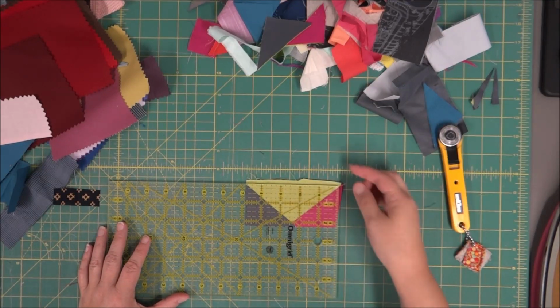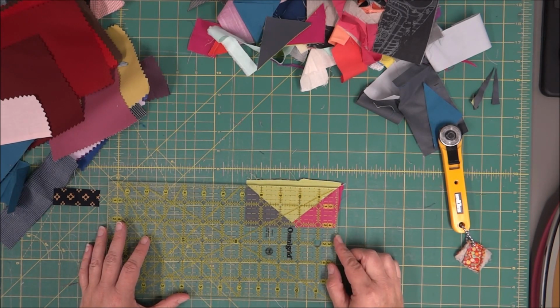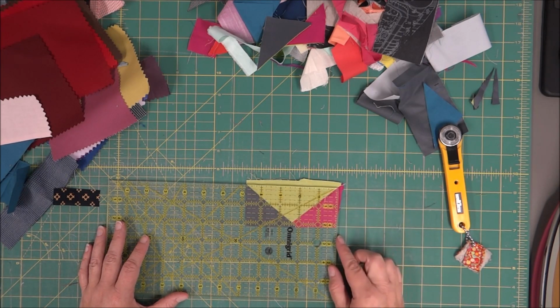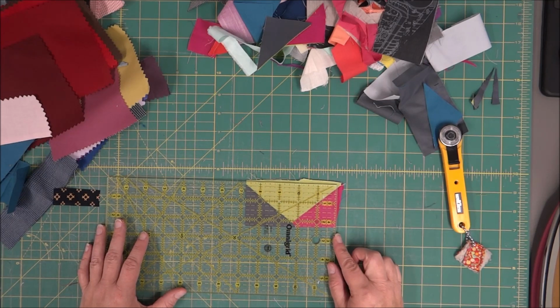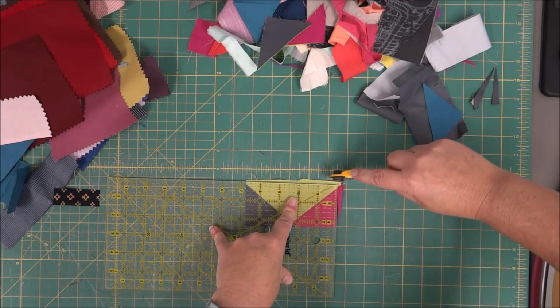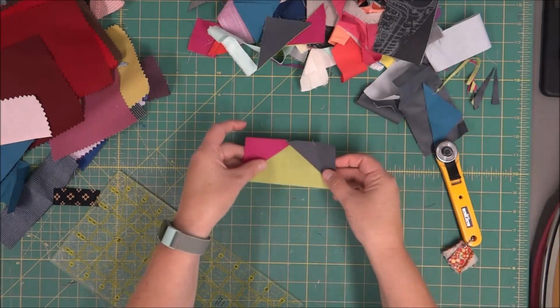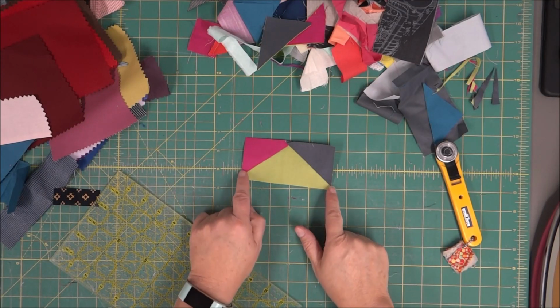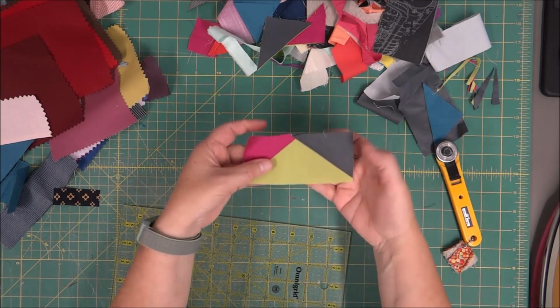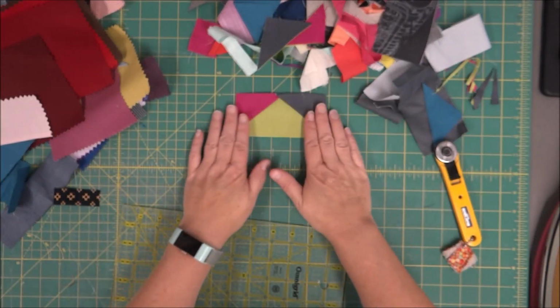I can go as deep as I want on this block, or I can trim it if I want to and make it perfect points. I'm not going to worry about that. I'm going to have some fun. So I'm going to cut and trim off this edge, knowing that right now my points are actually coming off of the flying geese, which makes it kind of fun. So there is one flying geese.